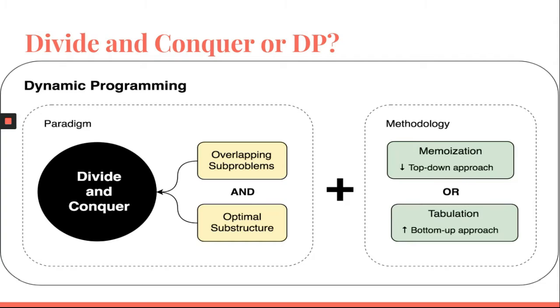So you might ask yourself, how is this any different from divide and conquer? Divide and conquer works by dividing a question or a problem into subproblems and solving each of those subproblems. The subproblem solutions will later be combined to reach the solution to the original problem. And that sounds exactly the same, right? Well, dynamic programming really is just an extension of divide and conquer. What makes it different is that it uses memoization and tabulation to store results, decreasing the time complexity. So optimization. We'll talk about these two here.